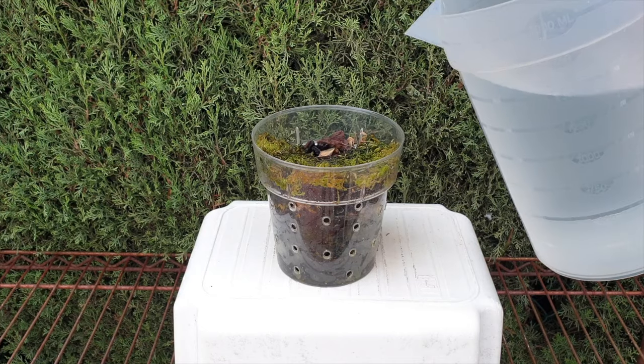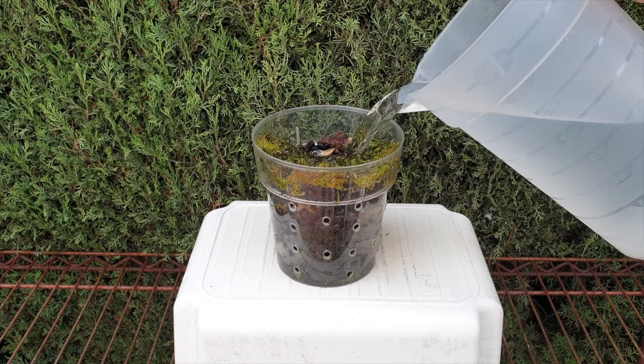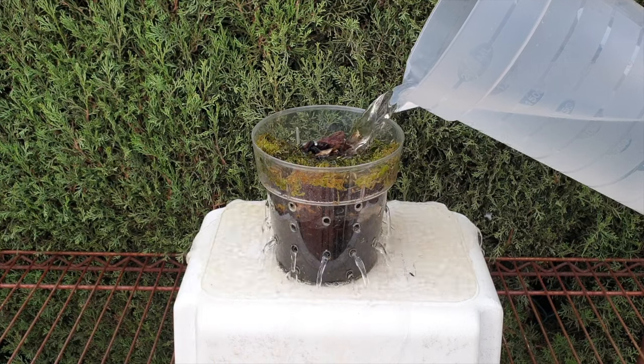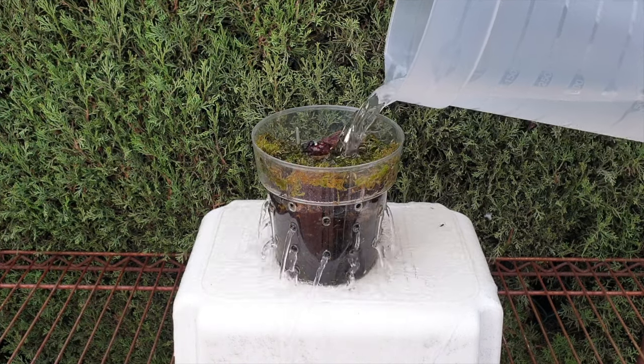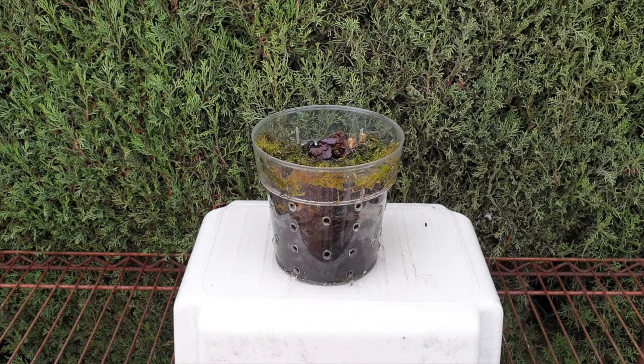Back in the day when I was growing in organic media and clay pots, my media dried out very quickly during the warmer months of the year, and no matter the size of the bark, I was watering my Phalaenopsis orchids every second day. During the cooler months of the year, that dropped to once a week, but it could also be every 10 days, as my humidity would be much higher during the cooler months of the year.